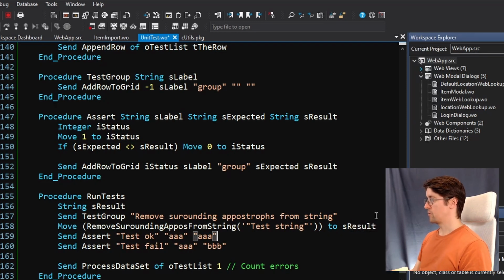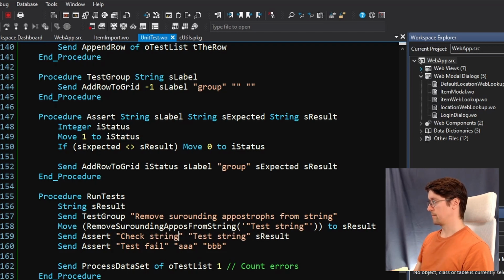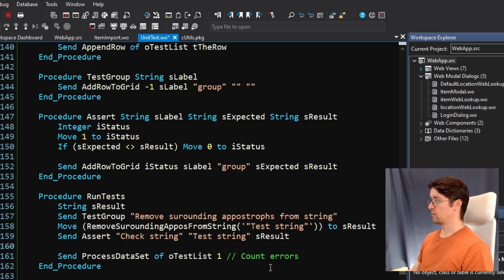And then our first assertion should be that the is result is the same as the result. Check this one for now. And if we run this, will it run?